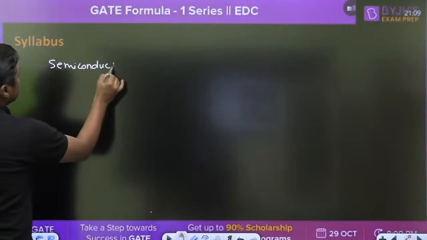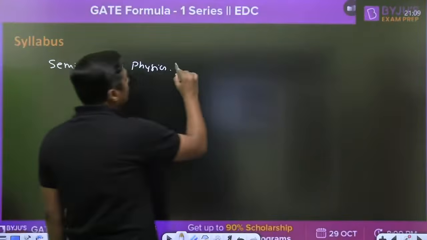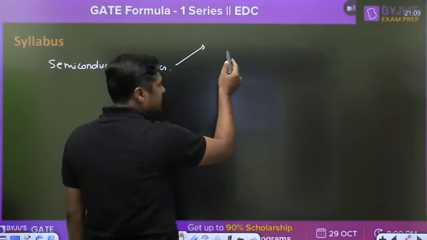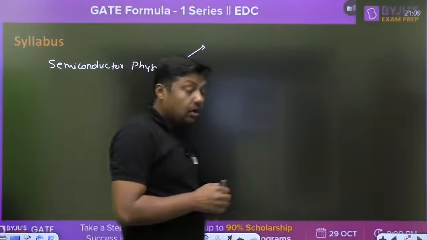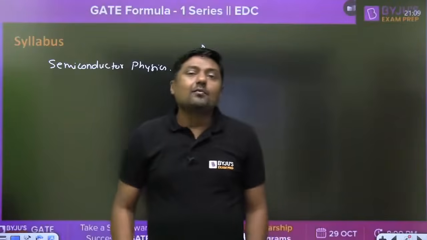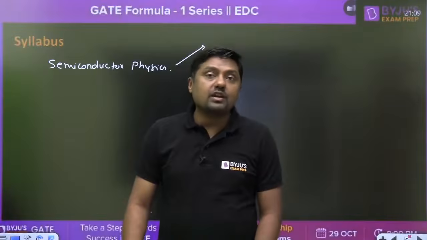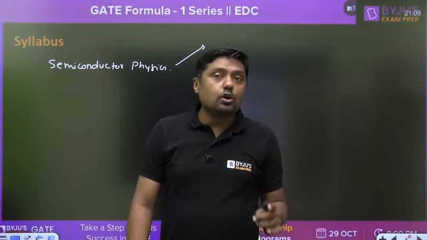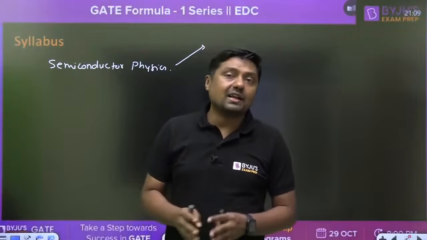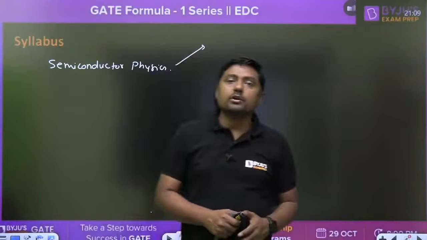Semiconductor physics, and this is a very important topic. Semiconductor physics means here we will try to cover what is the intrinsic and extrinsic semiconductor, that is the basic, about energy band diagram, conduction band, valence band, Fermi level, mass action law, Einstein equation, drift current, diffusion current, low level injection, pulse light method, dependency of mobility on electric field, drift velocity on electric field, and effect of temperature on mobility. These are all the important topics.